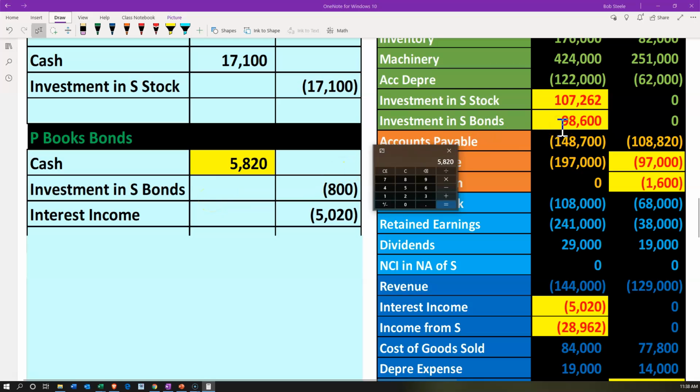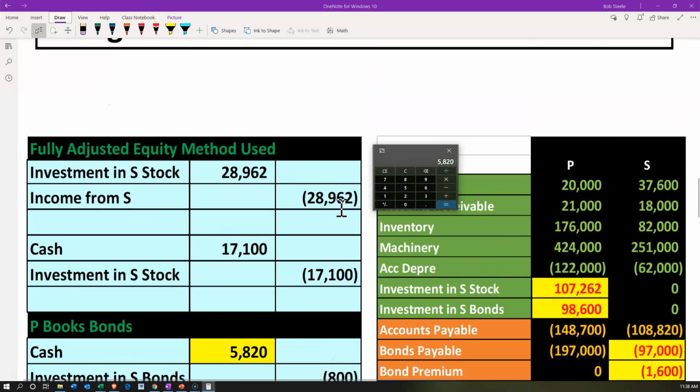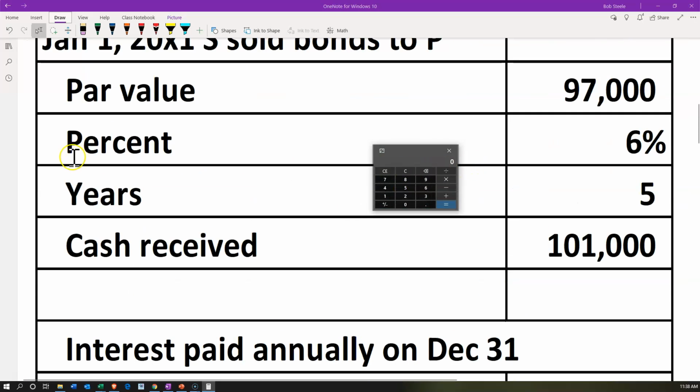This needs to go down to what the face amount of the bonds is at the end of the day. So we're going to be amortizing, in essence, the premium, the difference between the face value and what P paid for the bonds. So let's do that. Well, let's do it the other way. We have the 101,000 minus the 97,000. That would be the amount of the premium, or in this case, the amount that we paid over the face amount of the bonds, and we need to amortize that down to zero by the end of the life of the bonds, so that at the end of the life of the bonds, it'll be equal to the face amount of the bonds, which will be that 97,000.